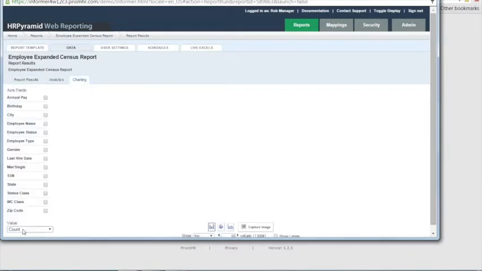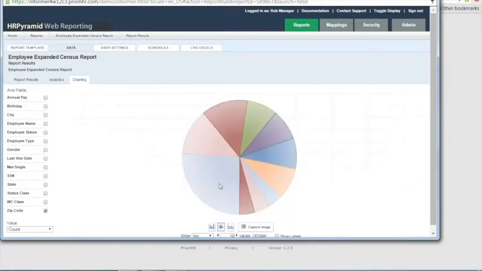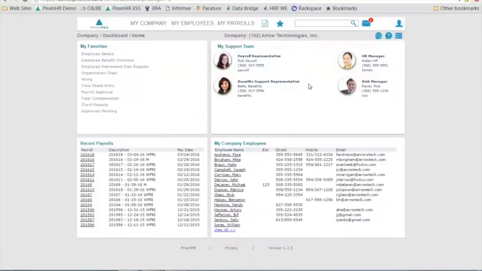Show them the analytics, charting everybody loves. So show them by zip code, you know, pie chart, and kind of do that. So show them a little bit of everything. Make sure that the client in some part drives what you're going to show them. I usually start off a demo by saying, hey, here's what we're going to show you. Is that what you want to see? And you can find out pretty quickly if that's what you want to see.